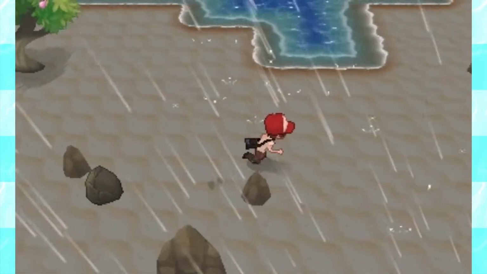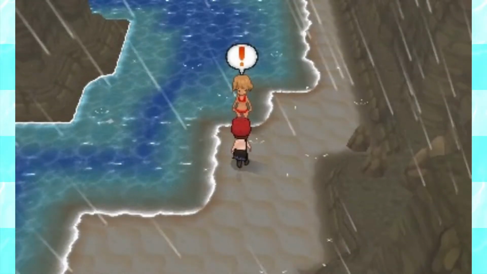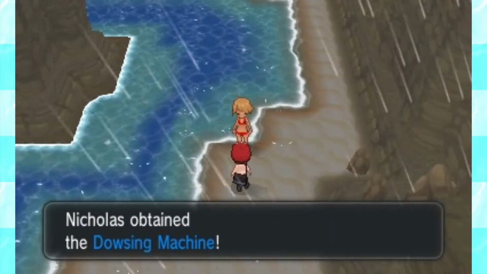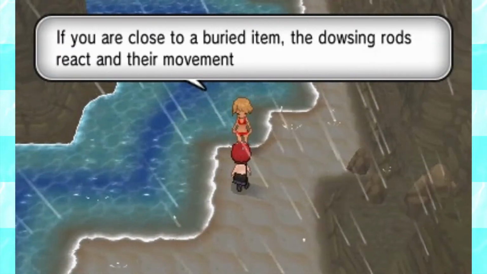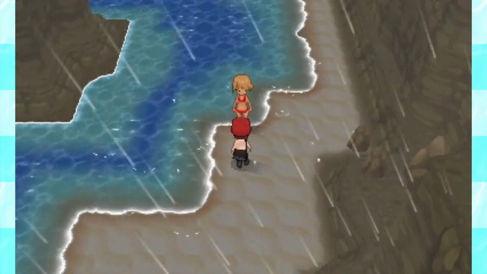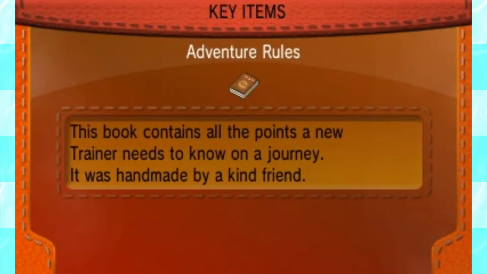Anyway. There should be a person up here. Well, that's just a normal trainer. We gotta fight you. Or, no. The Dowsing Machine. Alright, so now we can go looking for things. So once she's done talking about it, rather than using the text, I would rather just explain via showing it off.